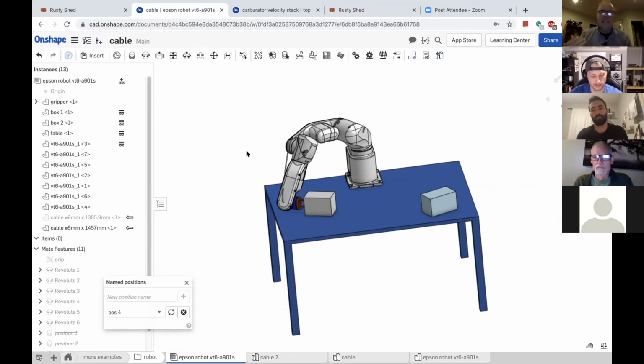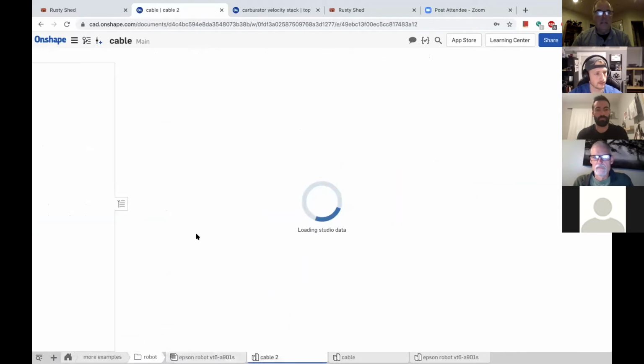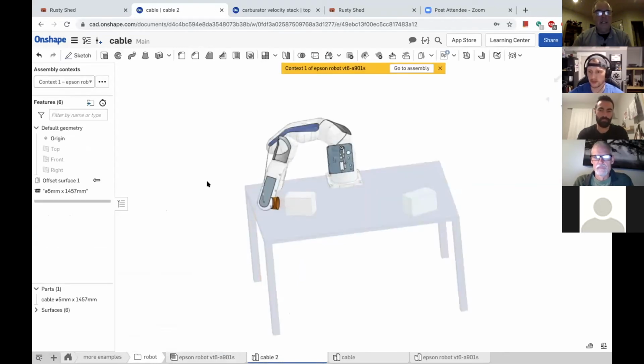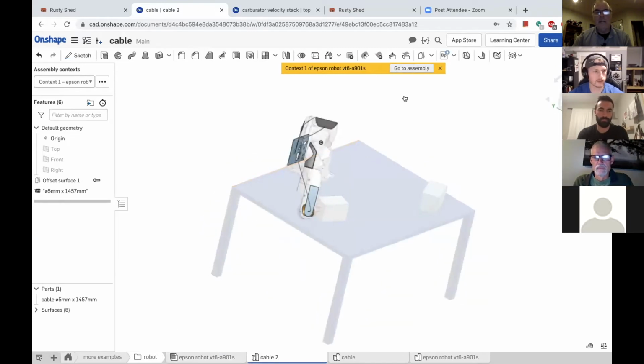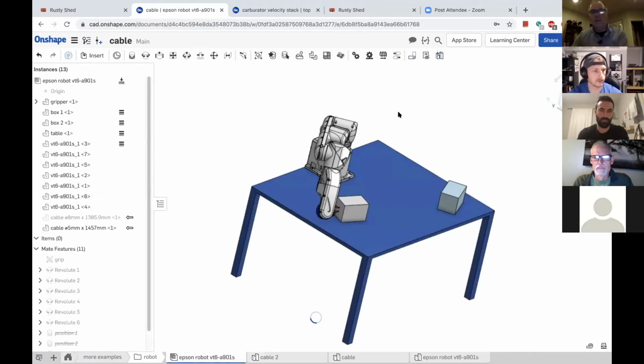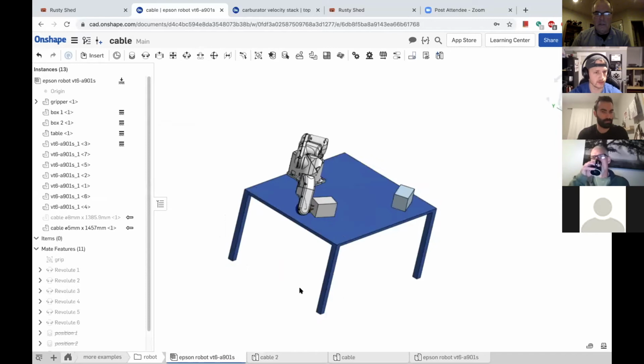To me, in context is confusing. In context with what? I like design in the assembly. Really what I'm doing is I'm designing a cable inside of the assembly. And then if I need to go back to the actual part, I'll double click the actual cable and it drags me back. I can do modifications here, and then I can go back and forth. And that's my typical workflow. As I'm in the assembly, I'll go in, I'll make modifications to the part, and then I go back in the other direction, okay? It's not that hard to do. It's not that hard to set it all up. Any questions?